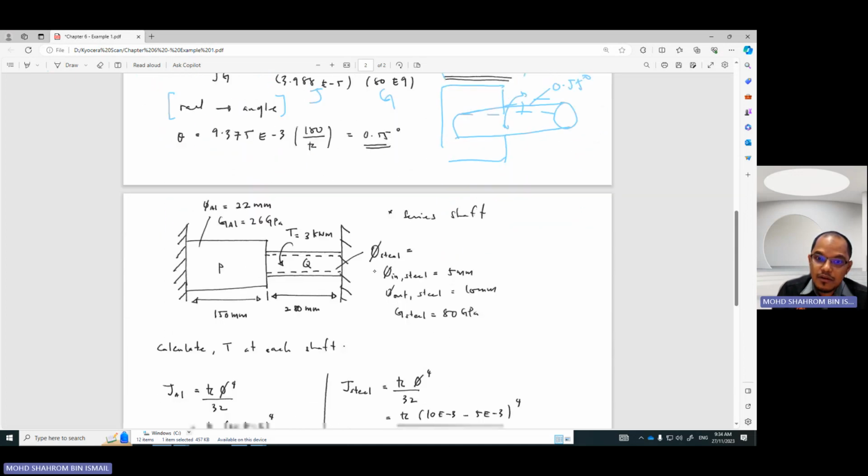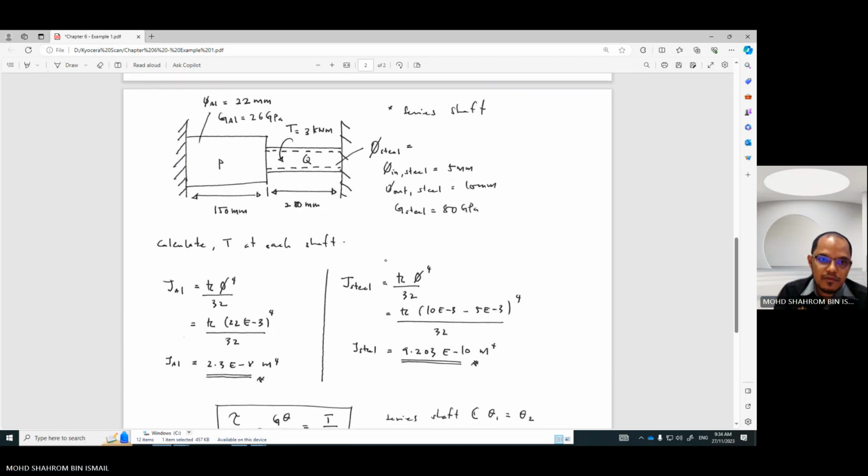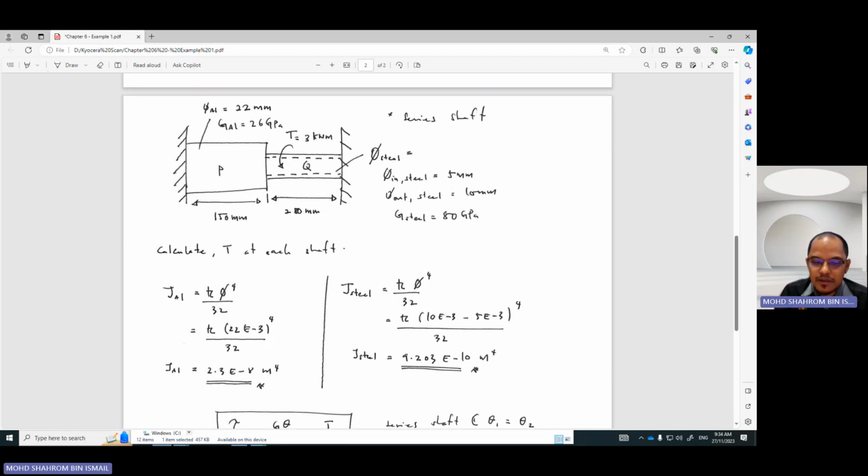In order to solve it, now I go for second question. This one is a series shaft. Very interesting question. Basically, it's not particularly a series shaft. It's a combination of series shaft plus parallel shaft as well. Why? Since we got here supposed to be parallel, okay? Because it consists of two shafts with equivalent length, something like that.